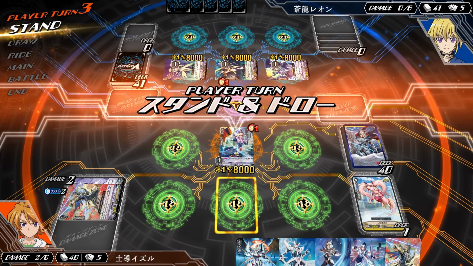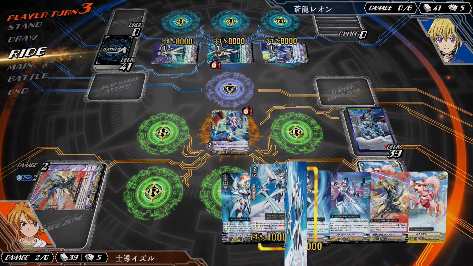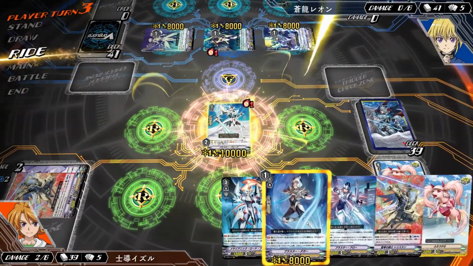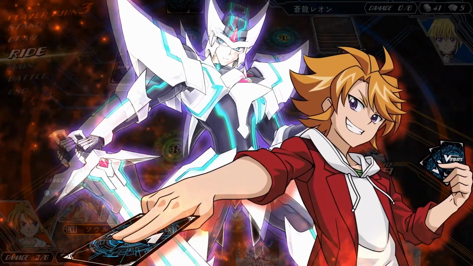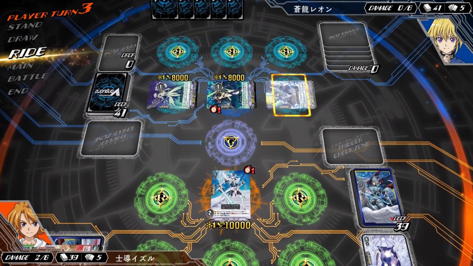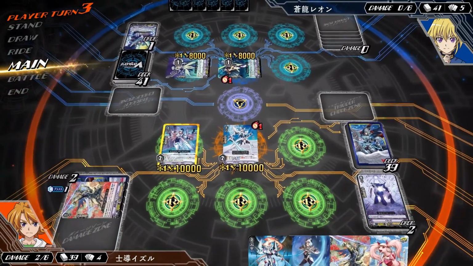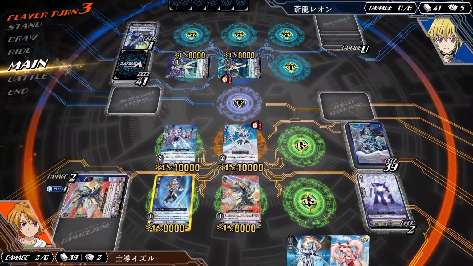Alright everybody, let's get it. Oh my gosh, we just took it. Blaster Blade! Activate Blaster Blade skill. Counter Blast, Soul Blast. And we'll take you out of commission. There's that.